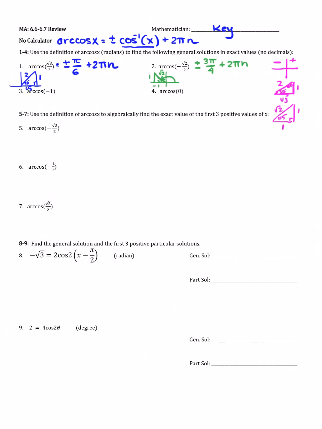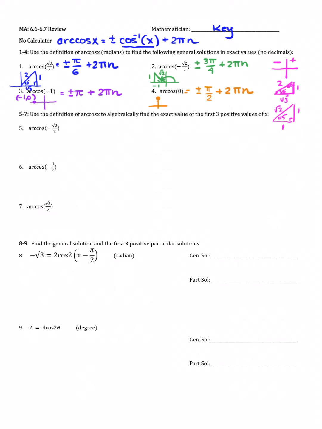And then we have inverse cosine of negative 1. Well, on the unit circle, remember cosine is the x value, so that's going to be at 180. So this will be plus or minus pi plus 2 pi n. And lastly, we have here arc cosine of 0. Cosine is 0 at 90 degrees. So this will be plus or minus pi over 2 plus 2 pi n.